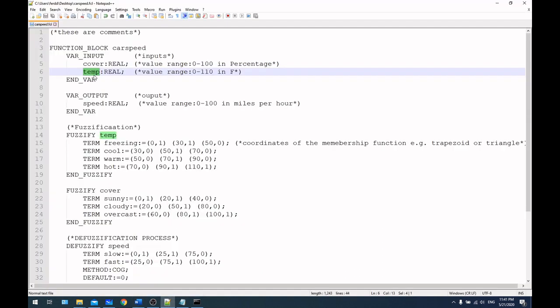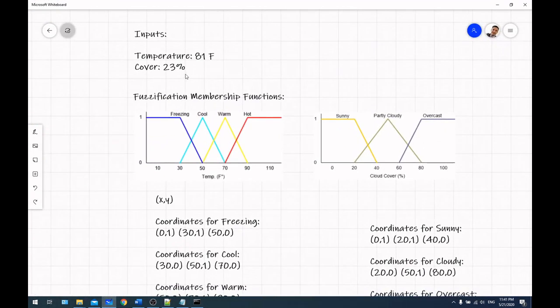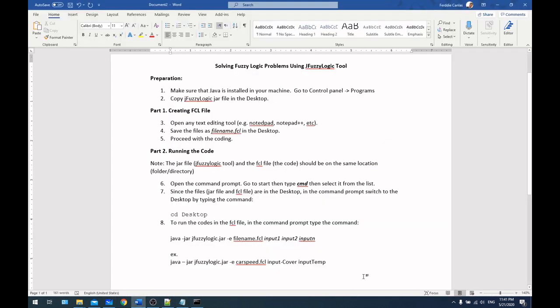Cover and temperature. In the example that we had on the whiteboard, cover is 23 and temperature is 81. So let us just replace this. The input for cover, as per the example, is 23 and the temperature input is 81.